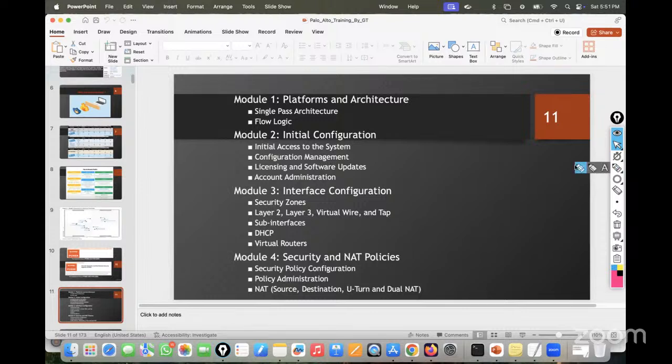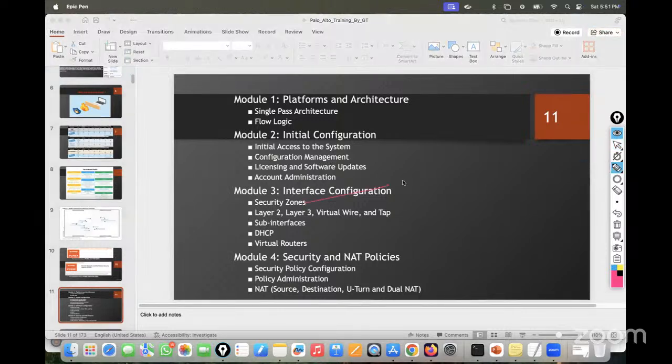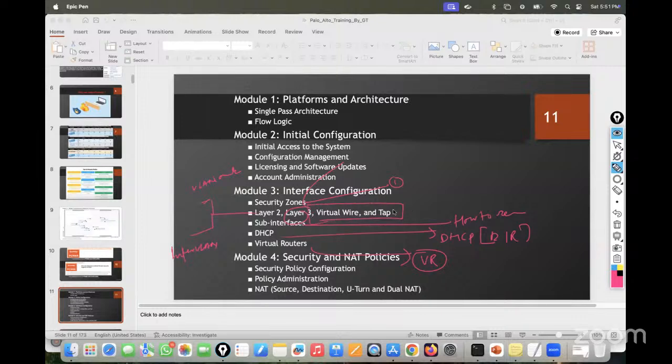So what we have done today, let me just summarize. We discussed the security zone. We discussed the layer 2 deployment, and in this we discussed two topics, layer 2 meaning complete VLAN only, and we also finished inter-VLAN. We discussed how to create a sub interface, and we discussed DHCP, where we created two functions: one, the firewall as a DHCP server, and one, the firewall as a relay. And then we discussed the virtual routers. We have also discussed the layer 3 interface and how it is going to be configured. We are left with the virtual wire and tap mode. We'll discuss that in the next class.